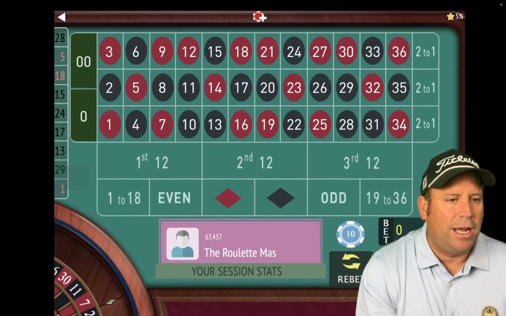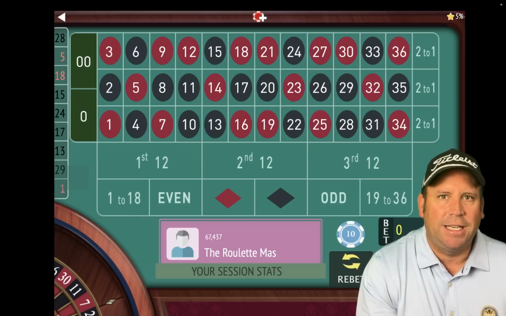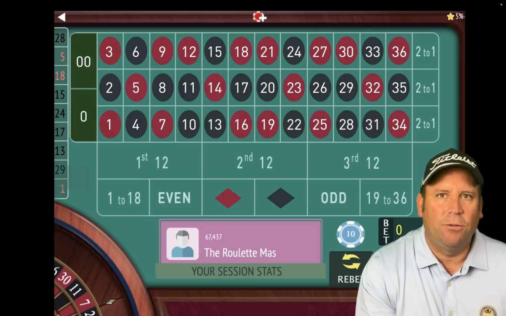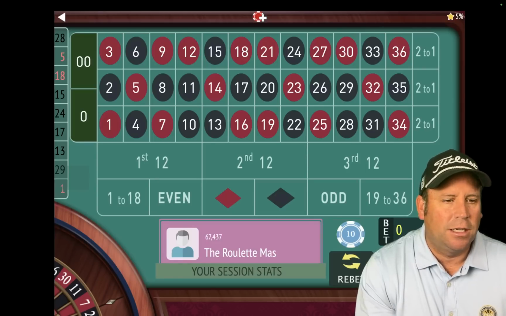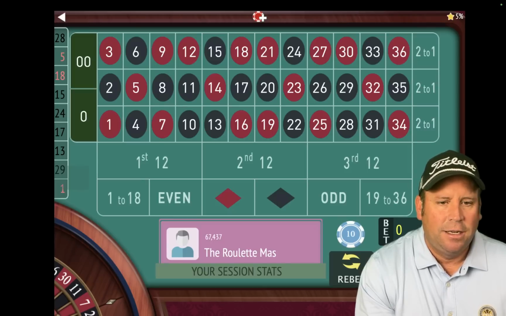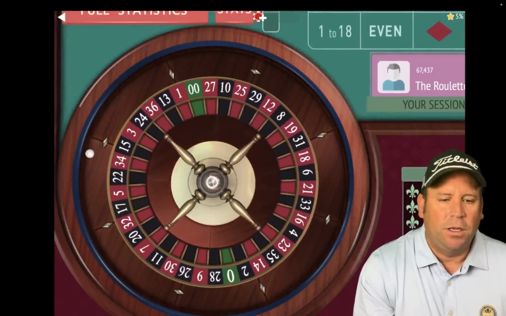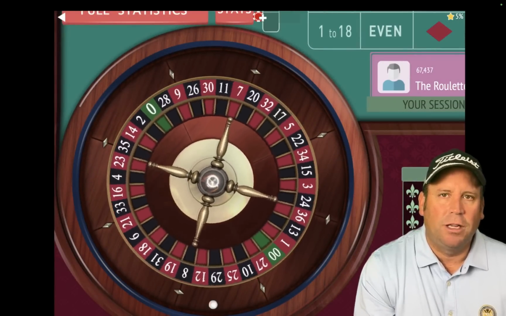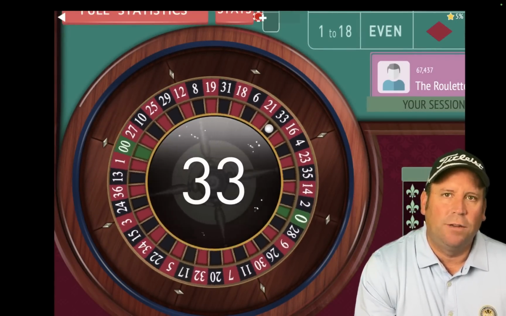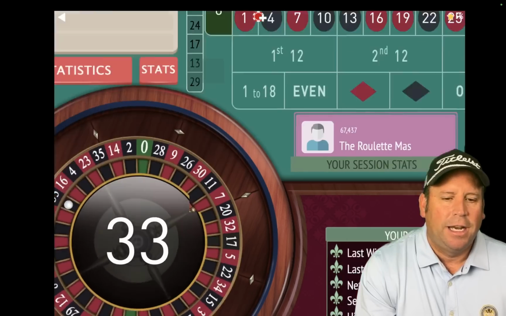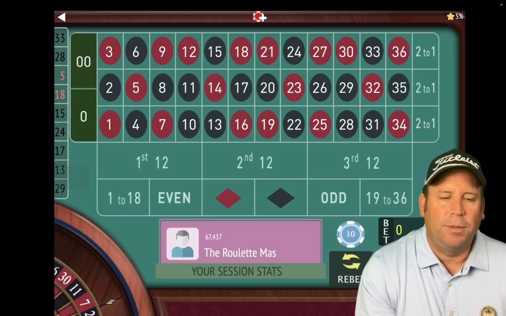And now we have a 28, a 5, and an 18. So let's look at the columns real quick and make sure that there's not one of those we can bet on. So the 28 there is in the first column. The 5 is in the second, and the 18 is in the third. So we can go ahead and spin again, and you don't have to do that a whole lot, but we're looking for 3 in a row of a 12 or a column that has not hit. And then I'm going to share with you the progression that we're going to be using.